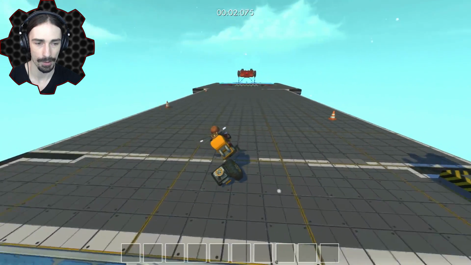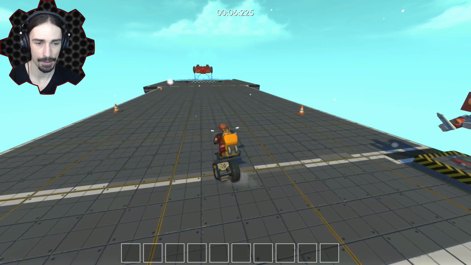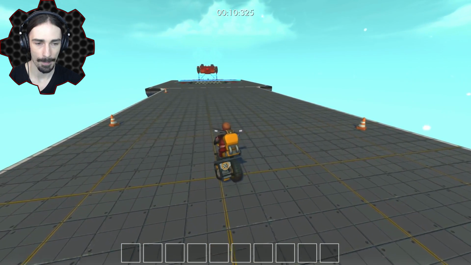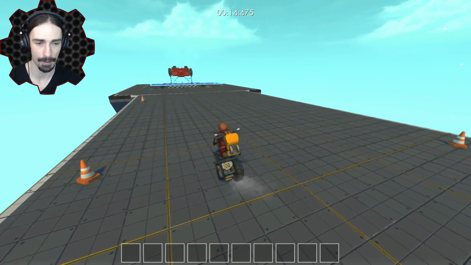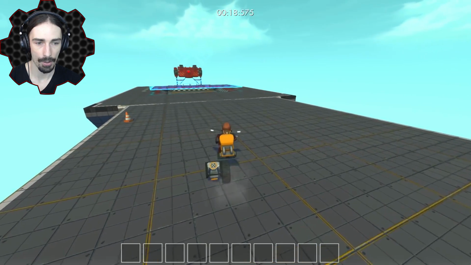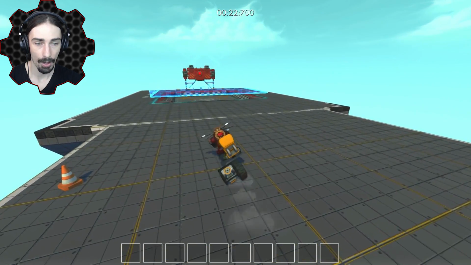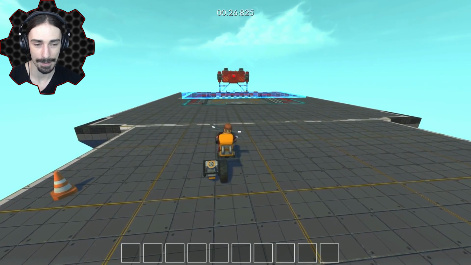Oh, too much. Too much. Don't tip over. All right, let's just make it gentle. Make it gentle. I'm actually kind of surprised that this isn't tipping us or turning us as much. Oh, no way. Is this gonna work? Oh, no, no, no. Okay. This could work. I did not expect this.